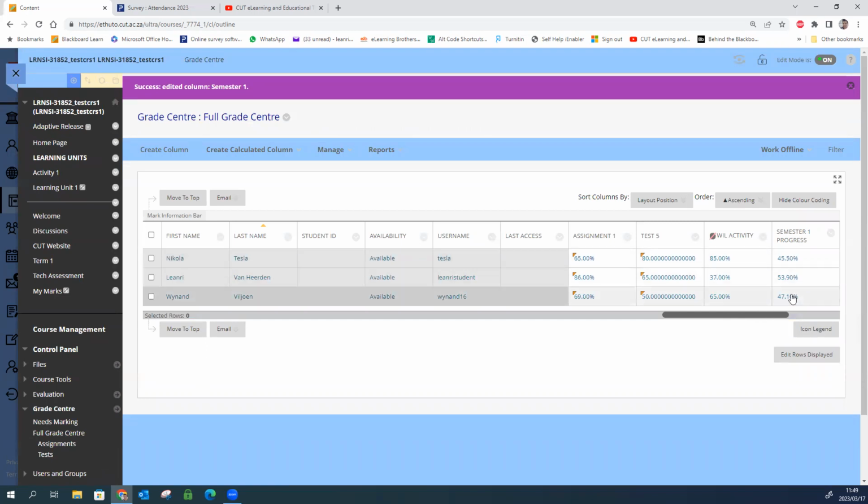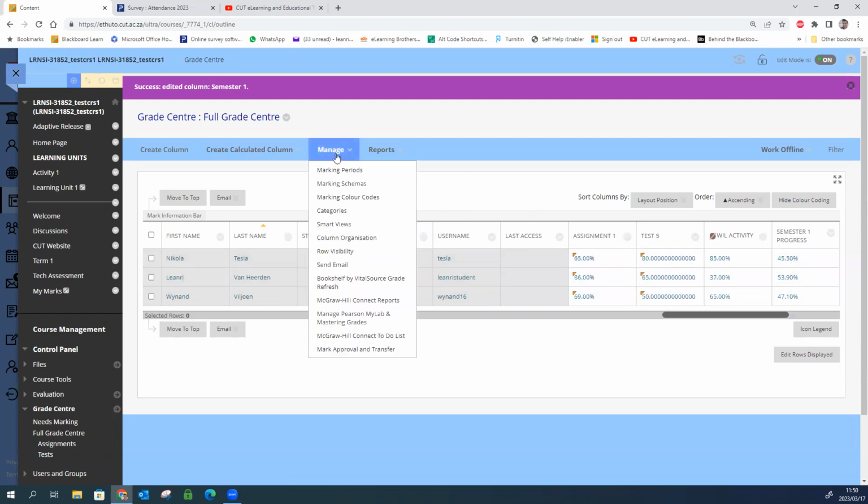There we go. Okay, now we have some proper calculated columns. So it worked out our column according to that 40, 30, and 30% for those three columns that we had. So that is how we create a calculated column. Took the long way around, but we got there in the end.